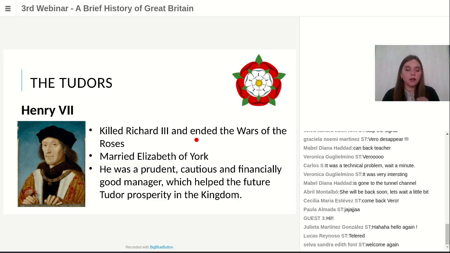So the Tudor rule in England was a period of time in which there was great economic thrive, advances, and lots of things that made them great. So Henry Tudor, Henry the Seventh, it's very common to say Henry VIII. Henry the Seventh was the one who ended the War of the Roses, father of Henry VIII, of course, the rockstar of kings, and the one that laid the foundations for all the wealth that was to come in the following years.